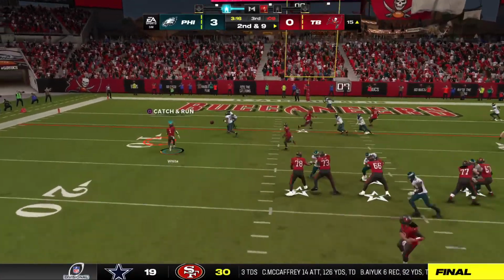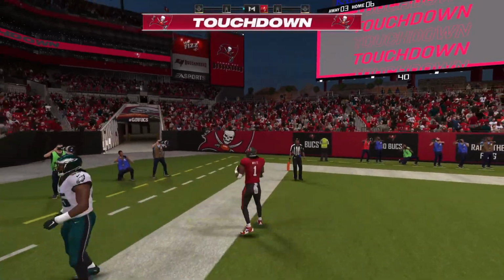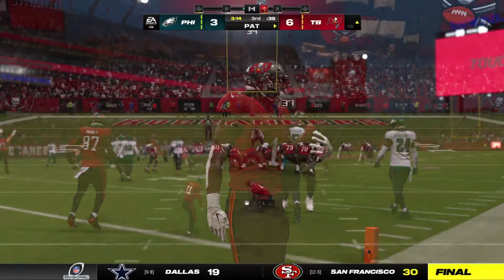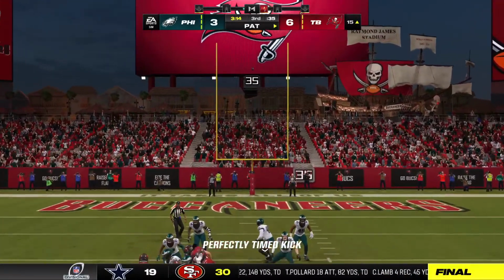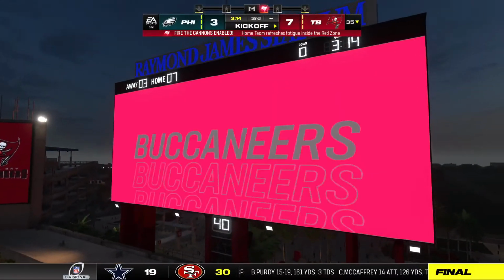They'll drop to throw. He'll get that out to the flat to White. Touchdown! Rashad White. 15-yard touchdown grab. And the Buccaneers have taken the lead as they go right down the field and score on the opening drive of the second half. Extra point up and good by Dicker.